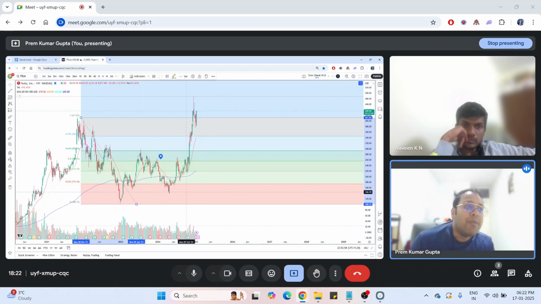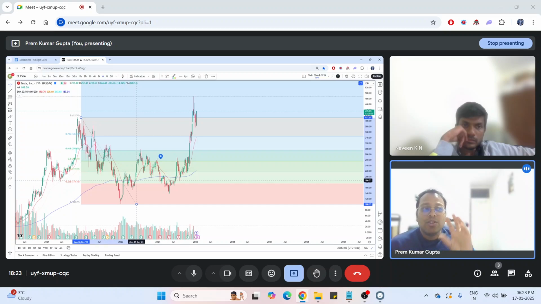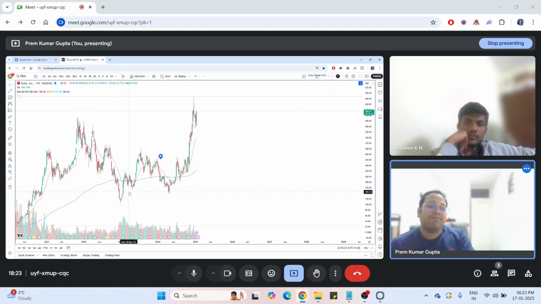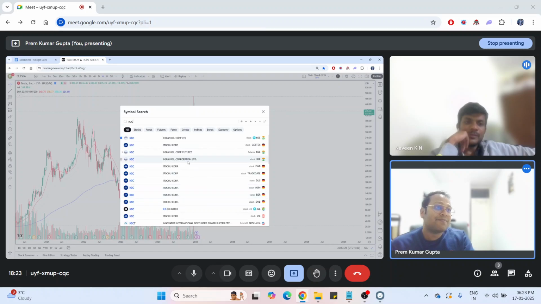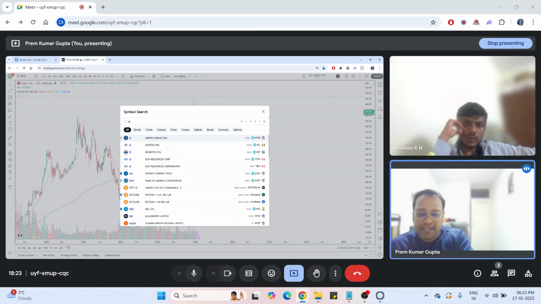So the amount of money that can be made in this kind of chart is much higher than those overhyped stories. And I would like to also focus on these kind of stories where valuation is cheap, opportunity is about 10 times, because in the end we have to find 10 times. So we can also have Excite industry or something like that in the top 20, but never exclude something like PNB or even IOC, or not IOC. What is the other bank competitor of PNB? Bank of Baroda. Yeah, yeah, exactly.